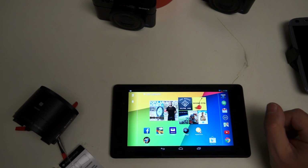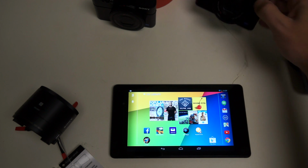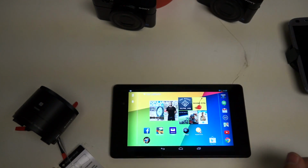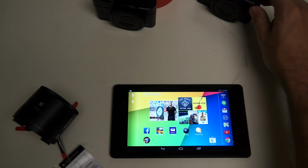It works with both iOS and Android. You do need to have the Play Memories app installed on your respective device. If you are using an Android device that has NFC, then the process becomes even more seamless. In fact, in my opinion, it's kind of a must-have, and that's not to say that iOS users aren't going to be pleased with this, because they will. And that's simply because, again, you have the same 1-inch sensor and Carl Zeiss glass found on the best pocketable point-and-shoot camera on the market, which is the RX100 Mark II. So with that said, a $500 accessory for your phone, or is it really a true camera? Well, that's not what we're here to determine, but I am going to demo it.